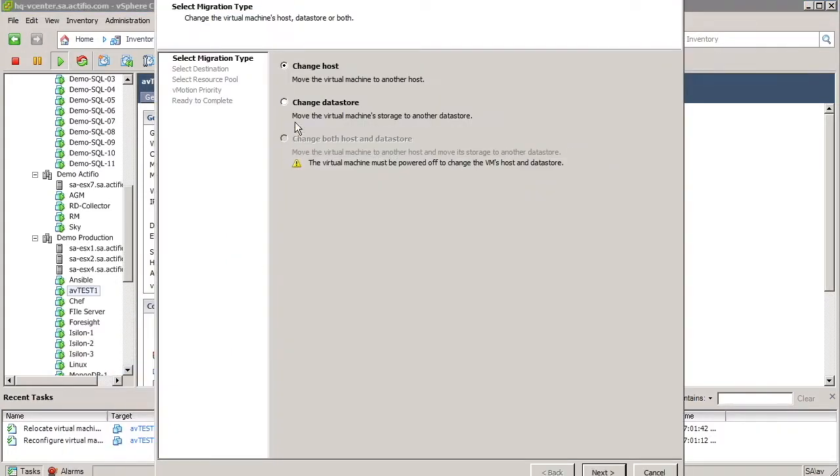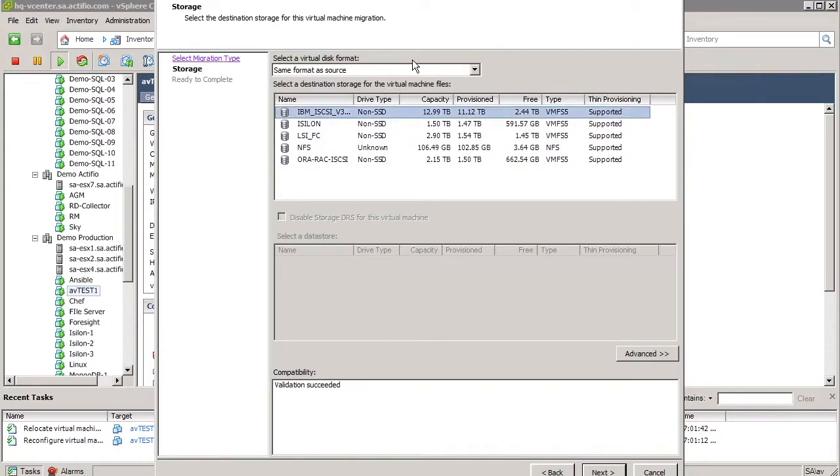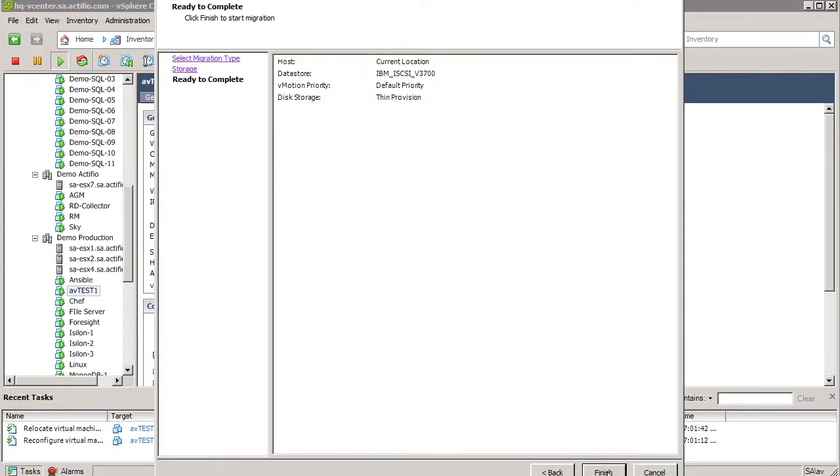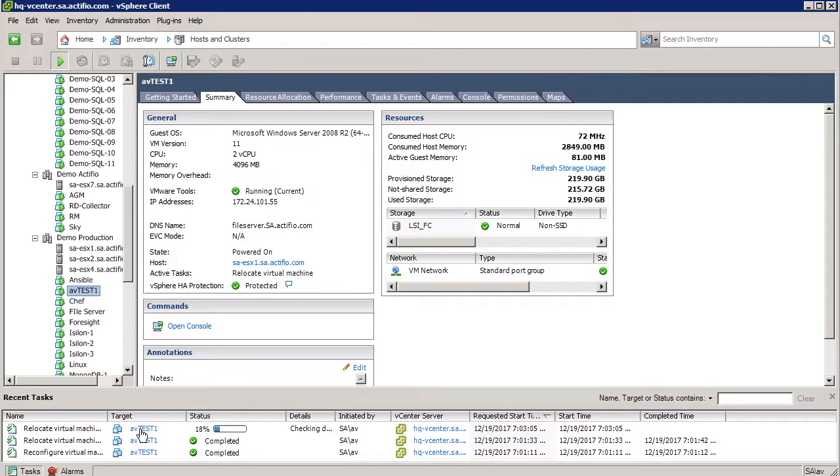So I need to choose a data store target that's different to the one where I placed the VMX file. I need to choose a different source, different format. So in this case, I'm going to use thin provisioned, and I'm going to run the storage vMotion. Now, very simple rule here with storage vMotion. If it finishes in a few seconds, it didn't happen. It has to take a while because it's really doing data movement.